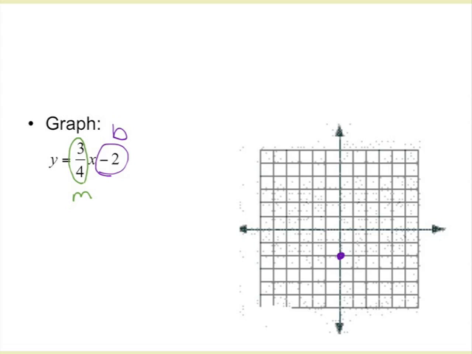So from our point that we already plotted, I want to count a rise over a run. Count up 3 and to the right 4. So I'm going to go up 1, 2, 3 points over 1, 2, 3, 4 points, and I get a new point. Okay, so from the y-intercept, count up 3, and then over to the right 4, and that gives us 2 points. And then we can connect the dots and get a line. That is very dark.